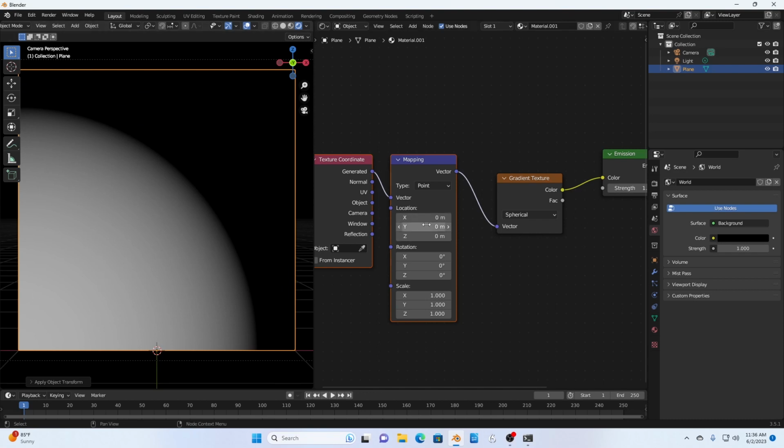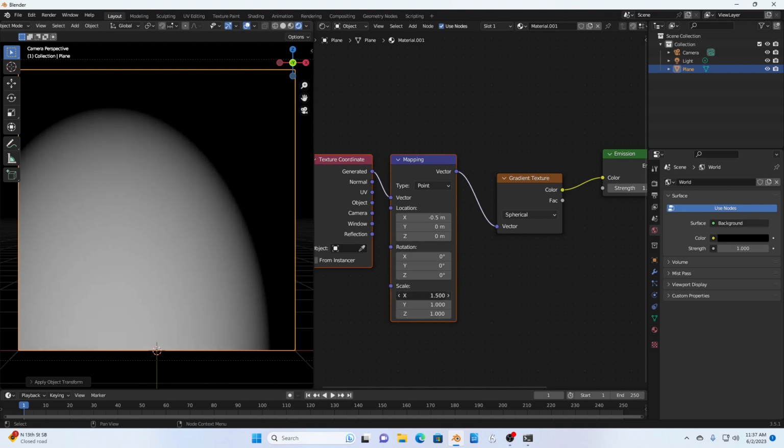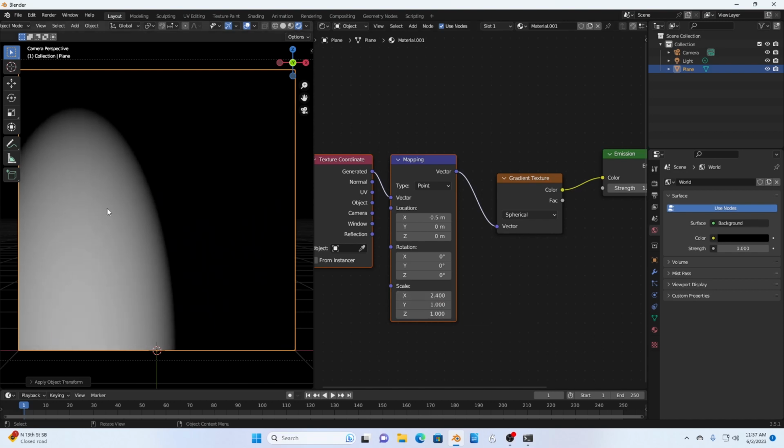We want it in the center. So if you look up here in the upper right hand corner, it shows you which way your axes are pointing. I'm pointing straight into the y-axis. The x-axis goes right and left. The z-axis goes up and down. So if I want this in the center, now I want to scale it down in the x-axis so that it's taller than it is wide. And if I start doing that, you'll see that it scrunches over to the left instead of staying in the center as I would like.